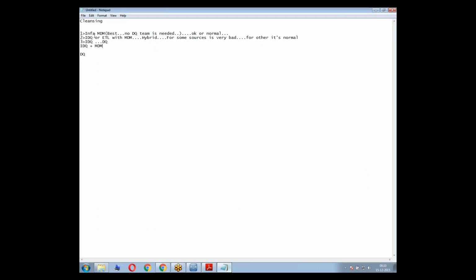So that's about IDQ and ETL. And see, where is ETL placed? ETL is sometimes used as a data quality tool also. I have seen in projects that you can also use ETL to cleanse the data up to some extent. You can use IDQ with ETL. For example, you can create mappings in IDQ and export them to ETL. So up to some extent, you can use that in ETL.